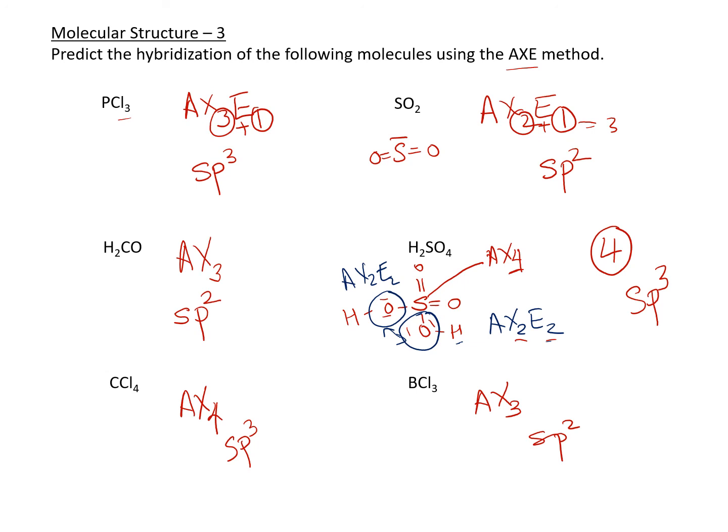Now let's just take one on the fly and see how that one will work out. If we take something like HCN, you have one bond between carbon and hydrogen, and then a triple bond with nitrogen. That's 2 electron groups that you have. If you have 2 electron groups, that's AX2, and that's going to be sp. So the sp is actually coming from the X, not from the central atom. However, the hybridization is for the central atom, but the X2 is telling you how many orbitals you need. That's how I'm working this.